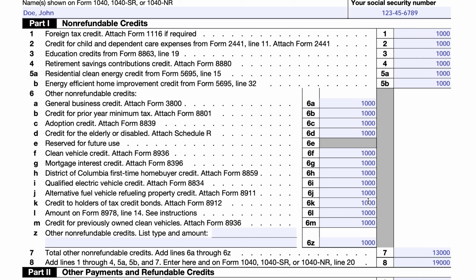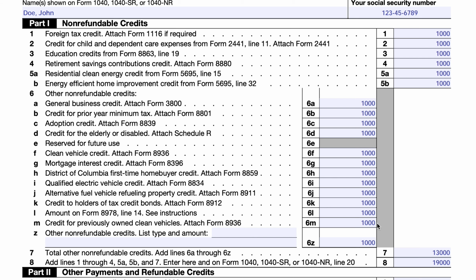IRS Form 8978, if you're not a partner in a company, then this really wouldn't apply to you. But basically, this is an adjustment relating to any audit liabilities under the tax code. So you would complete a worksheet, which we'll put a link to. There's a video that you can watch if you need to calculate that worksheet. We'll put a link to that video in the show notes. And then the line 14 amount is the amount of credit that you would be claiming for that adjustment. Line 6M, that's the previously owned clean vehicles credit.